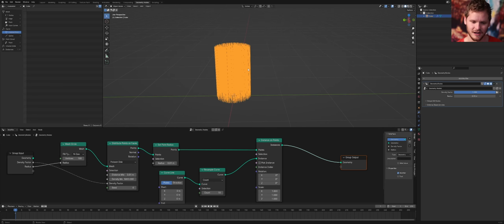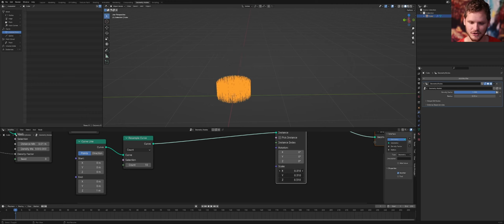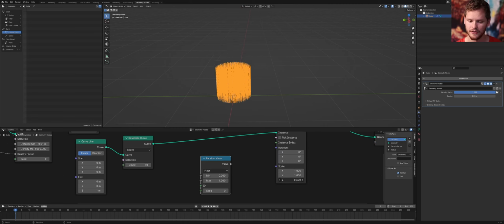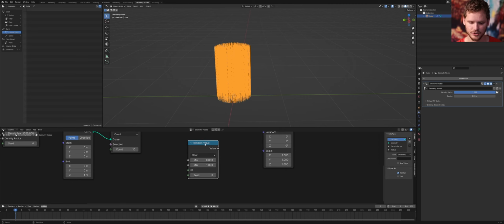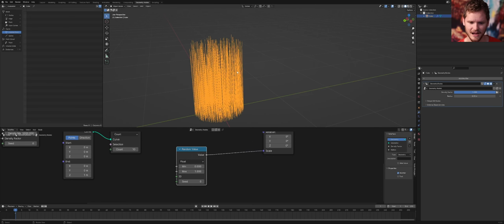Okay, so we want to add all kinds of controls. Let's start off with the easy ones. Scale, you can think of as basically the height. Yes, we're scaling on X, Y, and Z, but because this is kind of a one-dimensional object, all that matters is the Z-axis. X and Y are not going to do anything. So long story short, I can straight up plug in a number in here instead of a vector, and now we have random scaling. I don't want any of these to be negative or a height of 0. So I'm going to map these to 0.5 to 1, or maybe even 0.6 to 1. So at most, it can be 60% shorter.